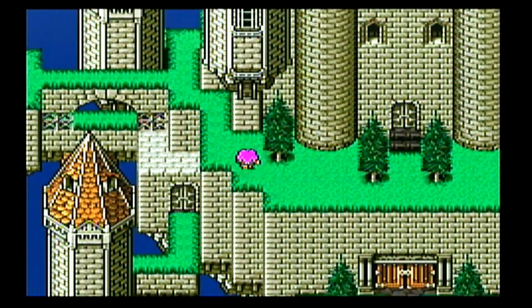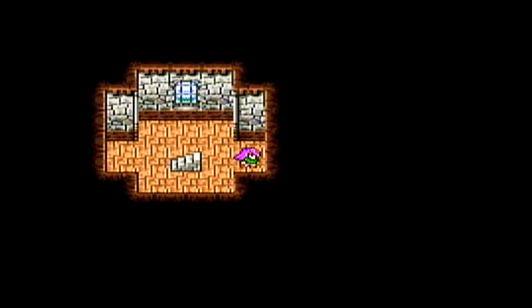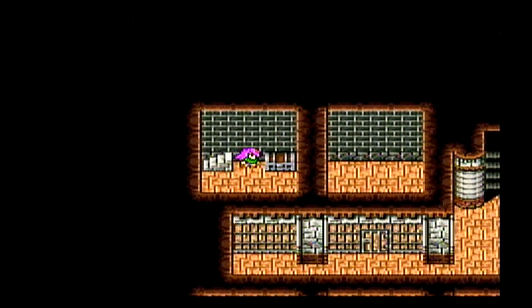But first, we're going to head over to the left and get some treasure over here. Yeah, this side does not, well, it leads into the basement, but there isn't an access. We're going to see we're back in the basement, but there's no way to get out this side. So yeah.